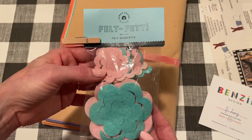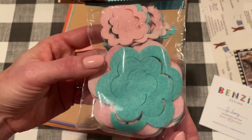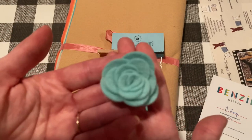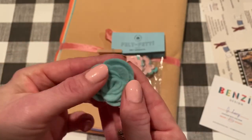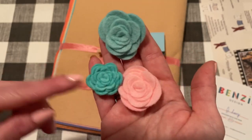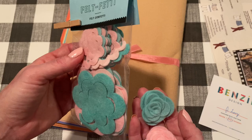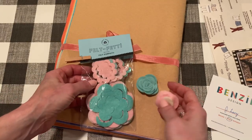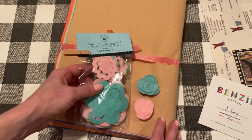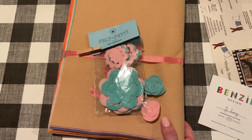You can also pick four different colors of their felts and order this — it's called felt confetti. If you know what the shape is, you can twist these and make flowers. I made a couple to show you — isn't that cute? You can use these in any of your paper crafting projects. There are two different sizes, small and large. I chose two shades of pink and two shades of aqua. They're super fun to make, and if you have a steel roll die that can cut felt in that shape, that would be really fun too.